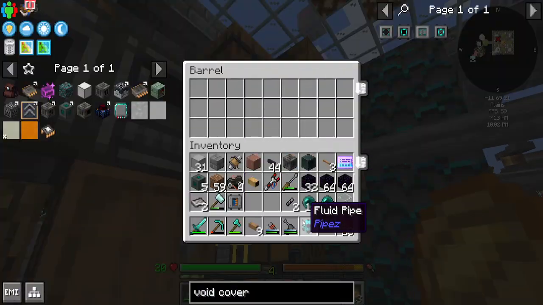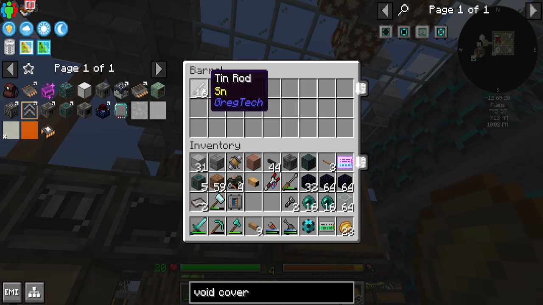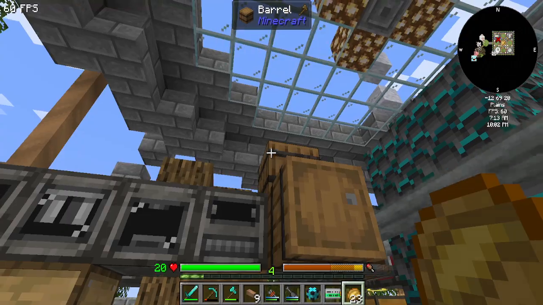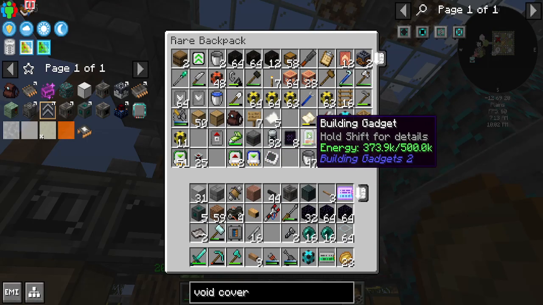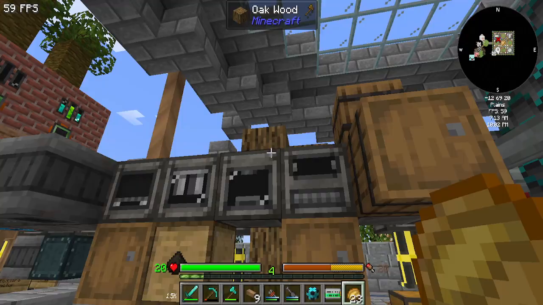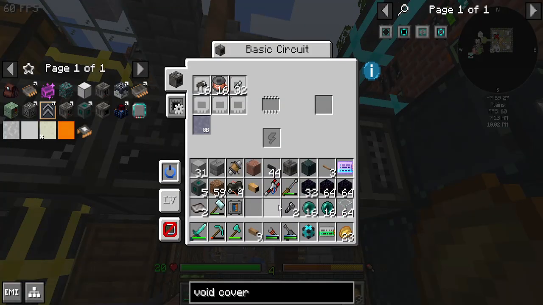Alright, and then we want the screws. Oh, I've got some tin rods. Why did I make tin rods? Oh, for the tin bolts. Right, okay. Well, let's grab that. Go ahead and do... Did I just put my saw away? I did. Okay, so we'll grab that. We'll do that. Saw away again. This can go into the circuit assembler.